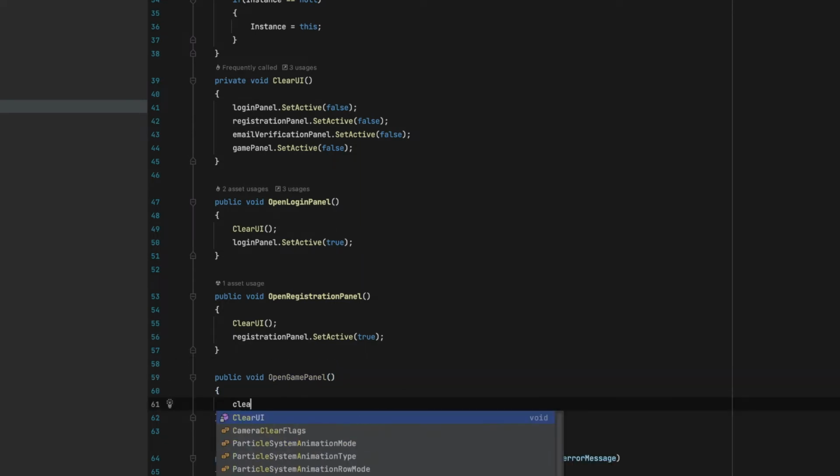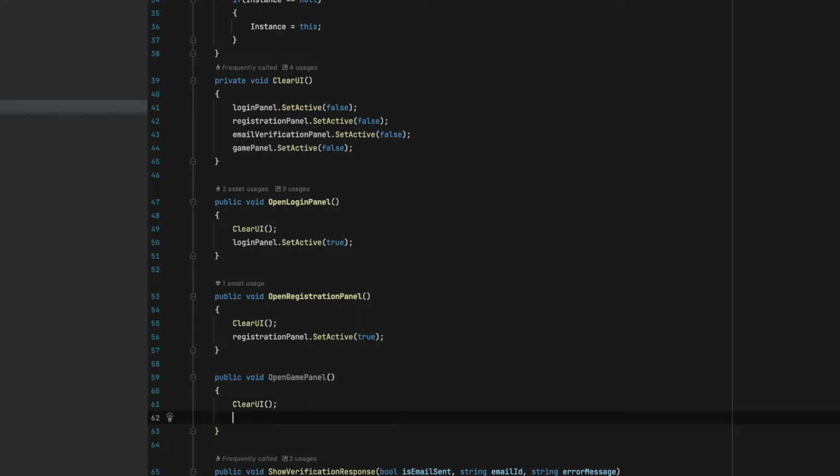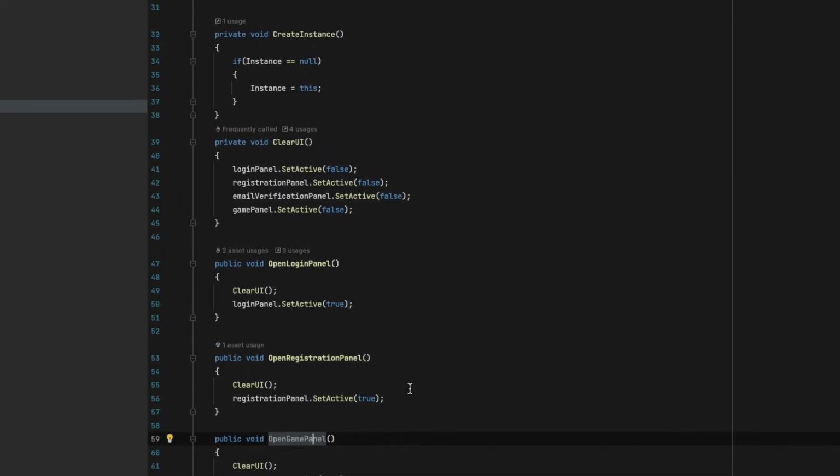Okay, so first we will clear the UI, so if other panels are open, they should be closed, and just simply enable the game panel, set active true. Okay, so now open game panel is done.